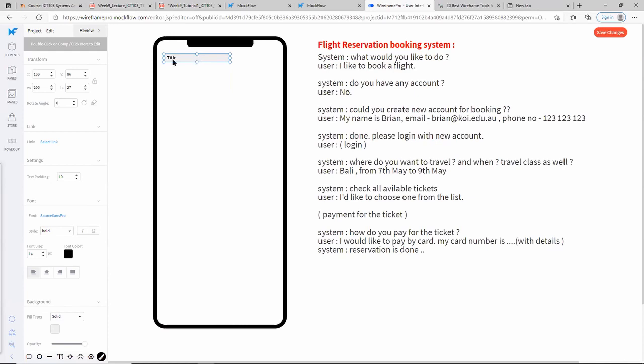So what's the name of the company? KY the flight. Reservations. The booking. KY, the flight. It's flight booking.com.